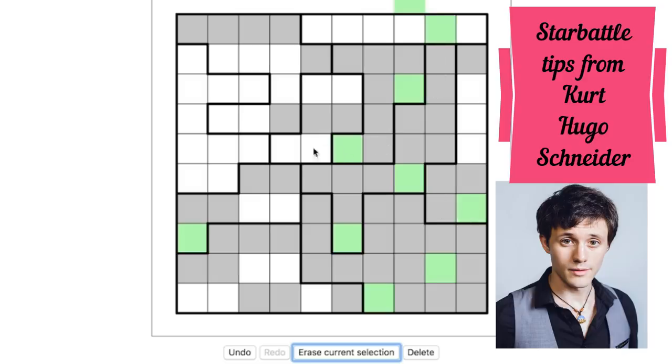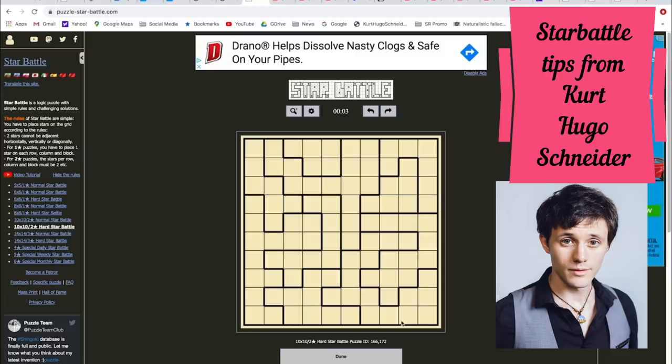I can't have a star there. There's a star here, not there. And now stars are like that. Okay, can't have a star there, there, there, there. There, there, there, there. It kind of just solves itself now, doesn't it? Not there, there, there. And now what am I missing? Oh, yeah, okay, there. All right, and star battle solved.